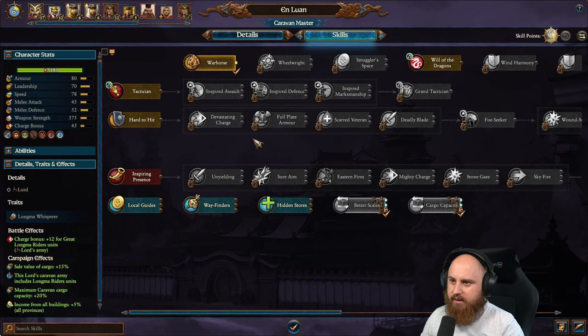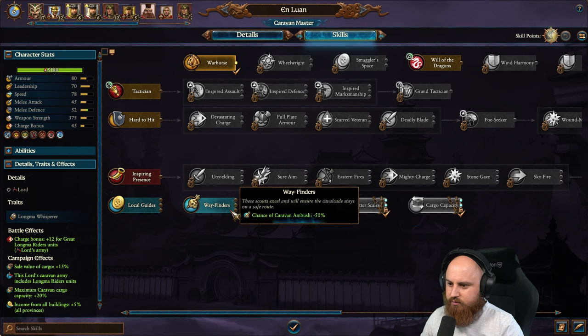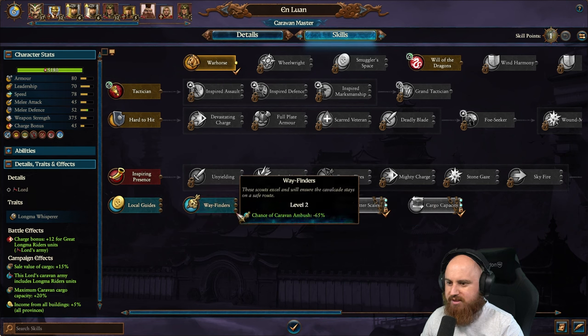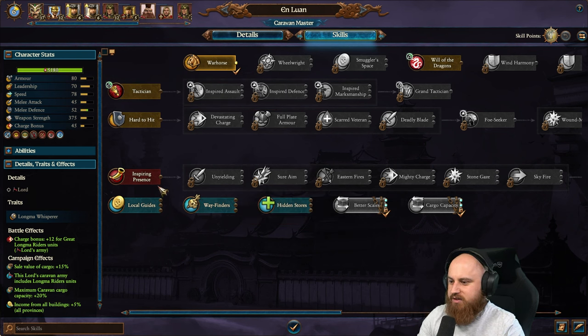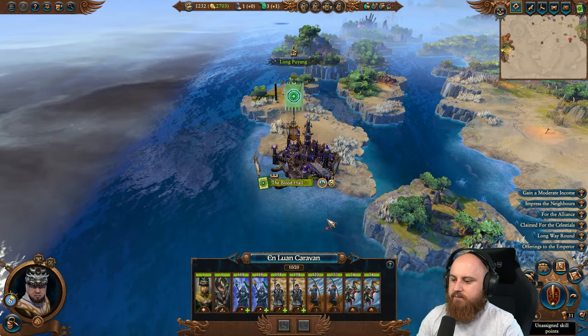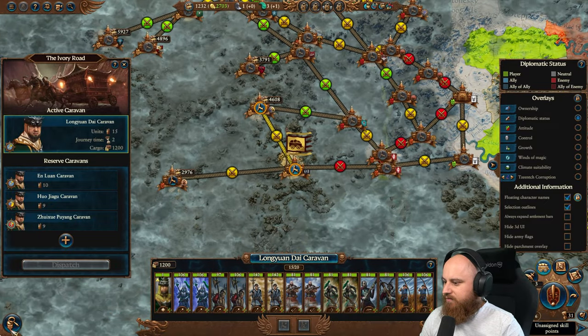Is that a caravan that's finished? Sounds like it. Hidden stores. Wayfinders, chance for ambush. I actually don't want reduced chance of ambush necessarily, because once they get to a reasonable size in the army, they're all right. Go for hidden stores. I've got that one going off with 15 units, so that's fine. Journey time 2.